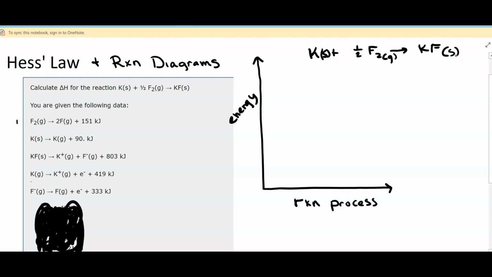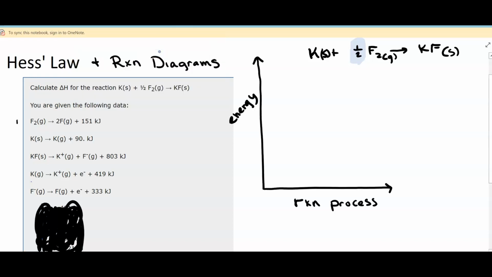I know it's sometimes a little confusing for students to see this 1/2 situation, and don't be thrown by it. We often use fractions to get the proportion we need rather than using multipliers. That's all we're saying, it's a multiplier to get it in the proportion that we need here.